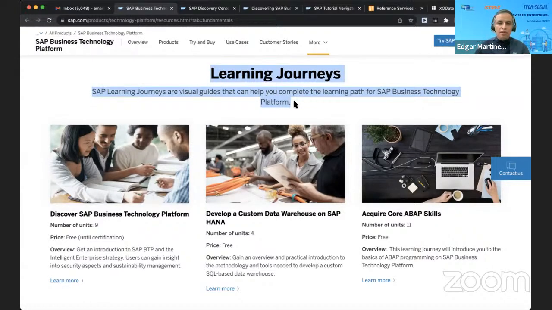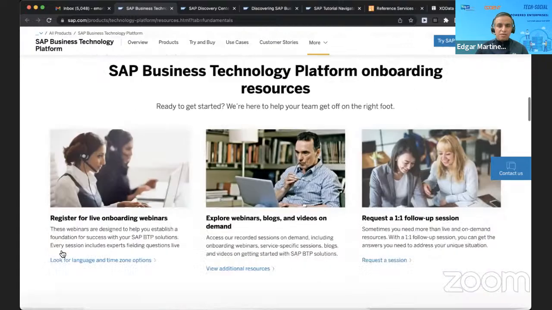I personally tried it a couple of times. What I liked is that you don't have to look for resources everywhere. You can focus on the content there and then explore something else. You get all the knowledge you need to get started and start creating these applications, right? So this is really useful.